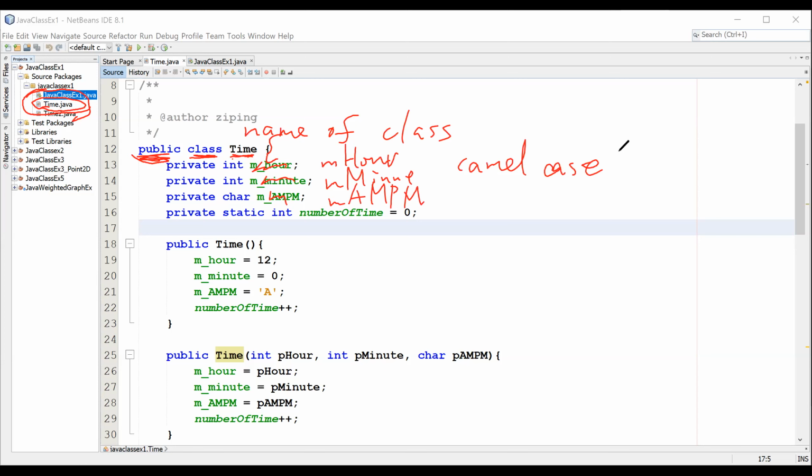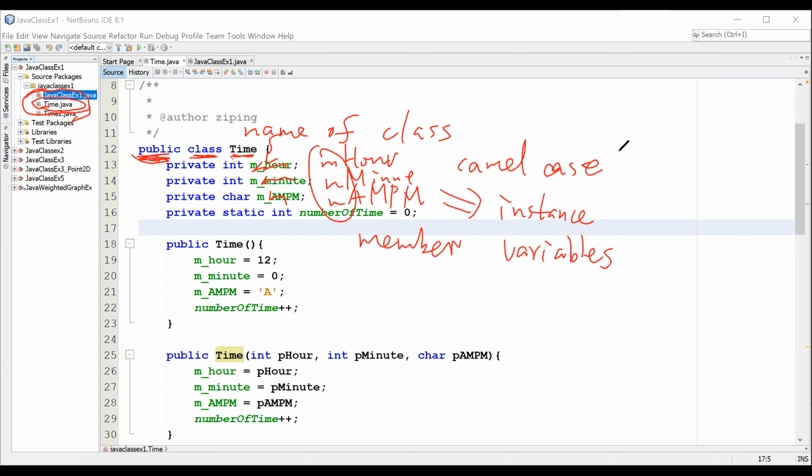The purpose of putting M is to represent member, because they are member variables anyway. Over here we don't call them members; all 3 of these are called instance variables.